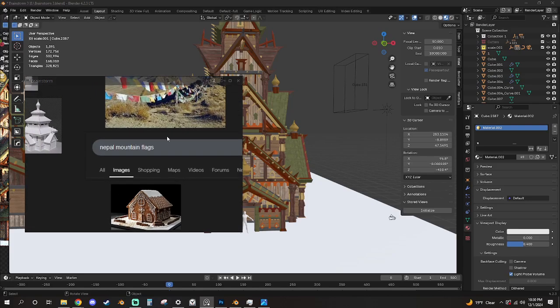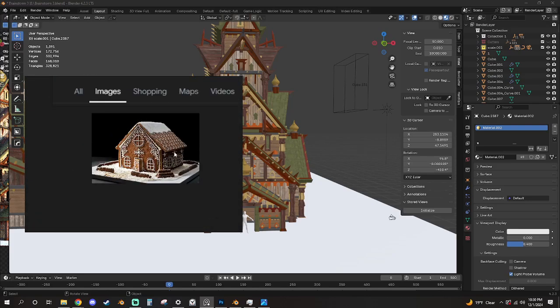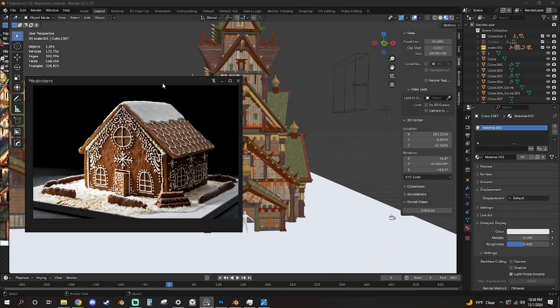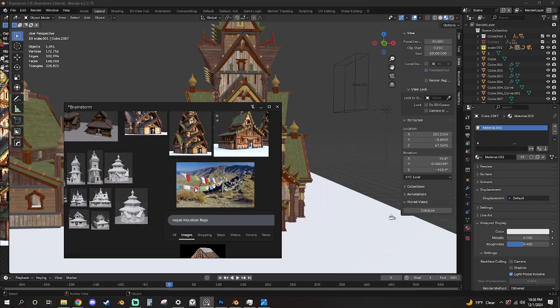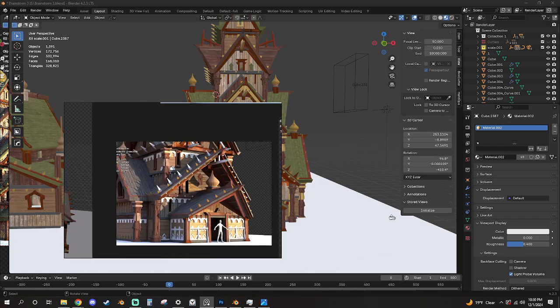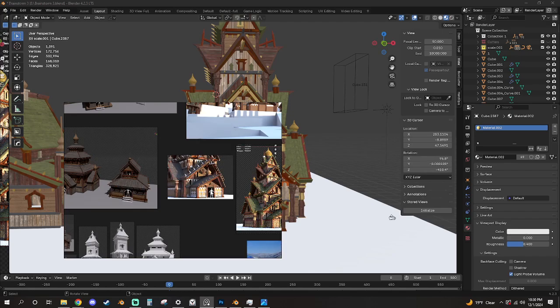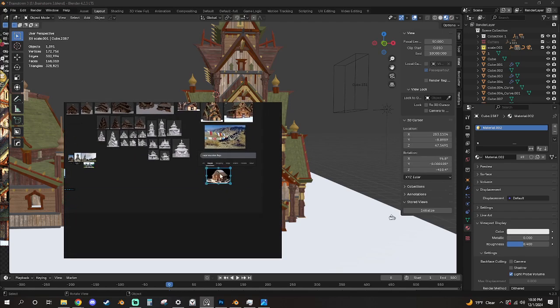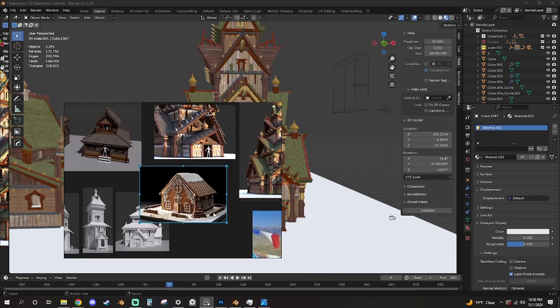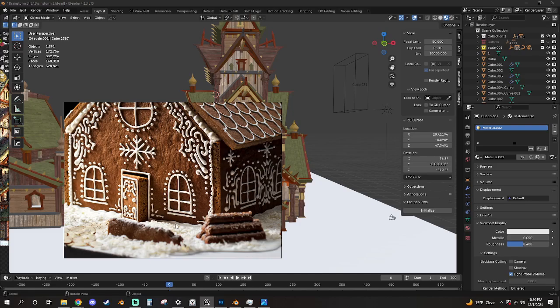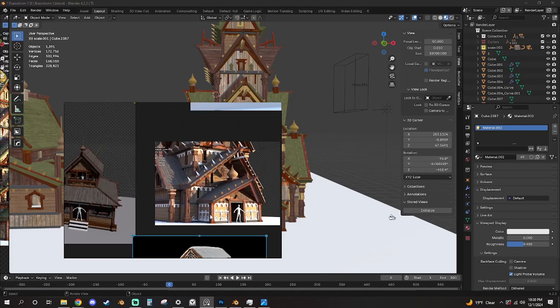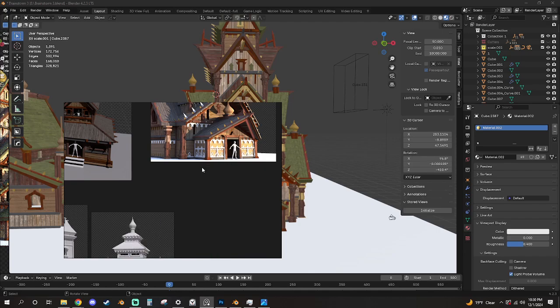I end up zooming in on the gingerbread man house, and it's like, this is how it looked before, this is how it looks now. Oh my god, this one looks especially like a gingerbread house. This is what I'm talking about. I was looking at this white on brown color scheme, and I was just like, god damn it. But yeah, let me put that back.